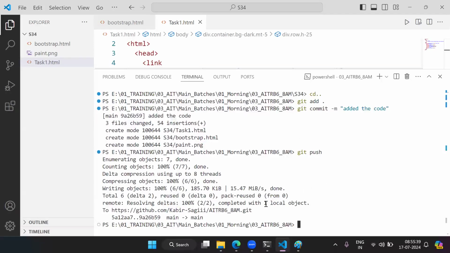So I have updated it on GitHub. You can get that paint file from GitHub and try by yourself whether you are able to do it or not. First check in plain CSS. If there is still time, then try in Bootstrap as well. We just have to use row, column, and grid kind of classes only. Using these 3 classes, we have to create this kind of grid structure.